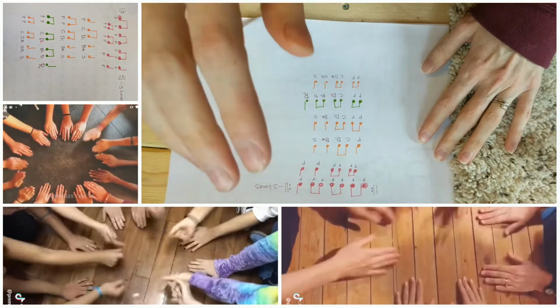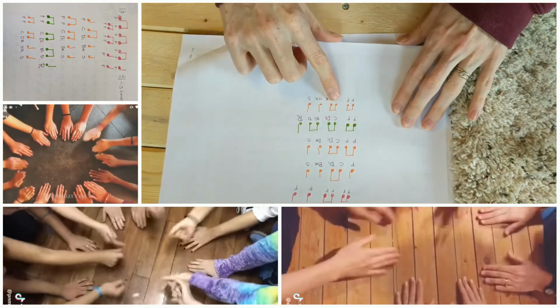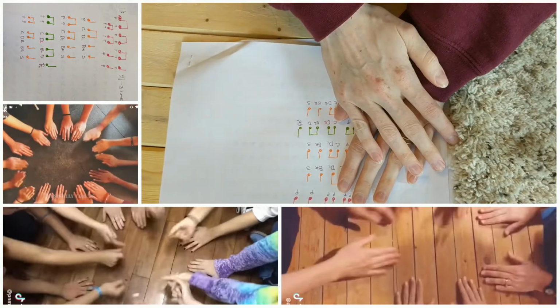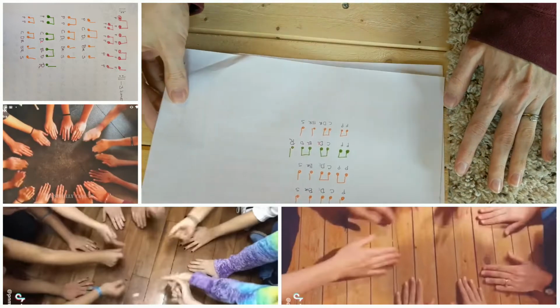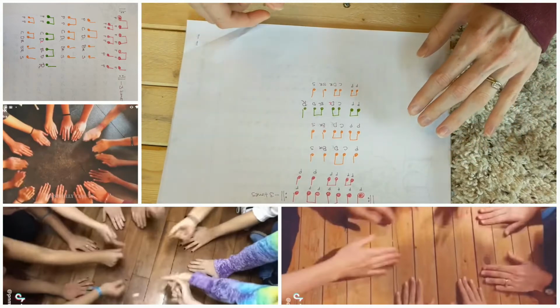Pat, pat, clap. Drop right hand, back of right hand, snap. Pat, this is the tough one. I can't really do this one. Pat, pat, clap, drop left hand, hit the back of your left hand. Then it seems like you hit twice with your right hand because you drop your right hand and then you tap with your right hand. But some people do that one. Not everybody seems to be doing that section the same when I looked at videos. So there's a couple variations.